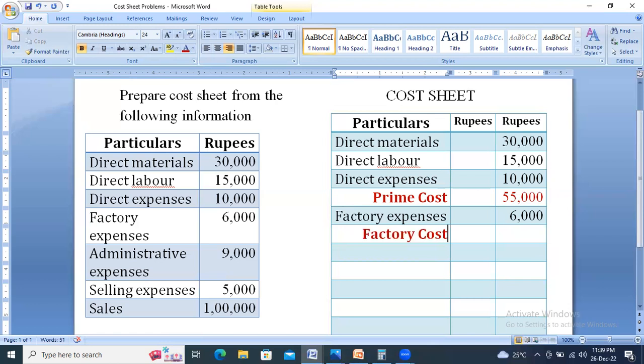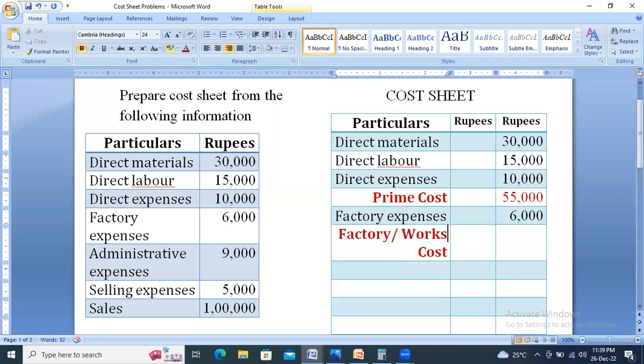Factory cost, or otherwise known as, you can put it also as works cost. Factory cost or works cost, anything. So you have to add, already you have got 55,000 as prime cost. Factory expenses is 6,000. So 61,000 will be the factory cost or works cost.